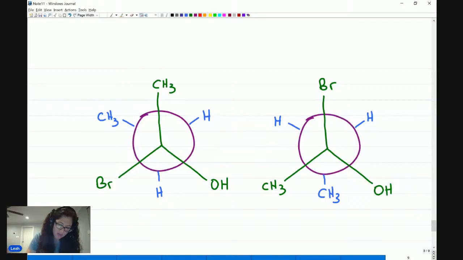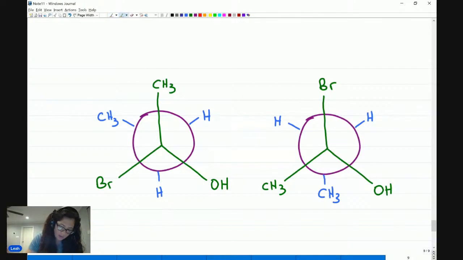First, make sure that the substituents in the front are the same, whether they're clockwise or counterclockwise, and the back, to make sure that you have the molecule lined up the same way. The front is green. If you haven't learned this yet, just take this with a grain of salt. The front is green, and notice that I have the same three: bromine, methyl, oxygen. So what I'm going to do is simply look at the direction that they go and determine if they're the same or opposite. It doesn't matter which three I take or which direction I go. I simply want to go direction. In my model kit, I could have picked any three colors, any direction. I just need a point of comparison.